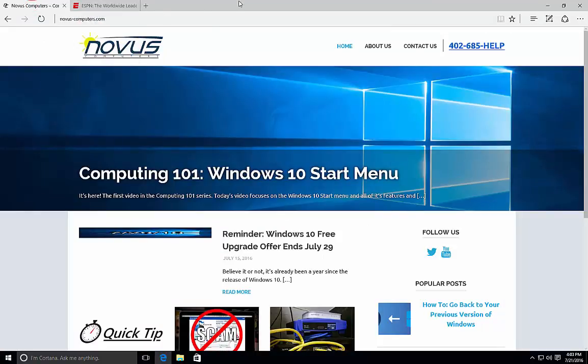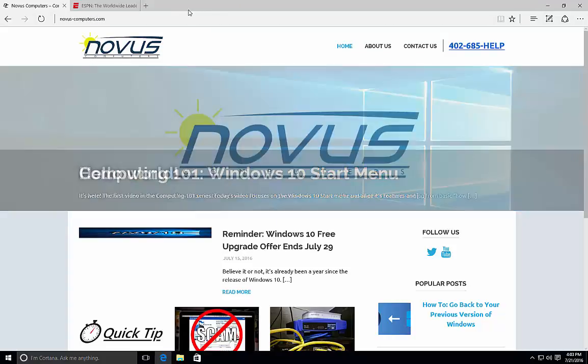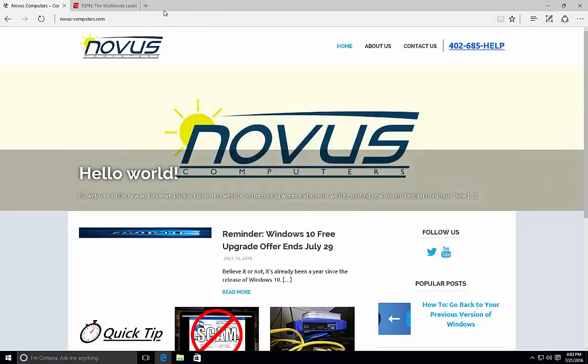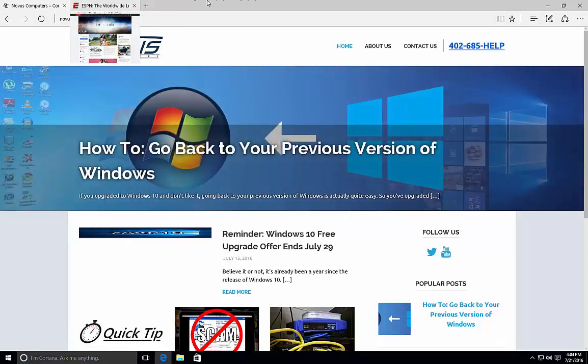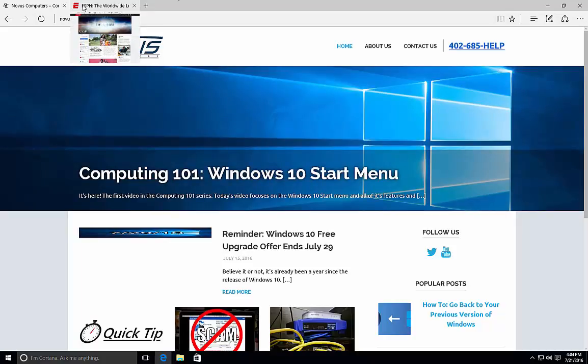So anyway, you might be thinking, well, that's all great and all, but what am I ever going to use this for? I don't need multiple tabs open. Why would I ever want something like that? Well, I'll tell you why you want multiple tabs open, because there's a couple things that make having the tabs very, very handy and very, very nice.